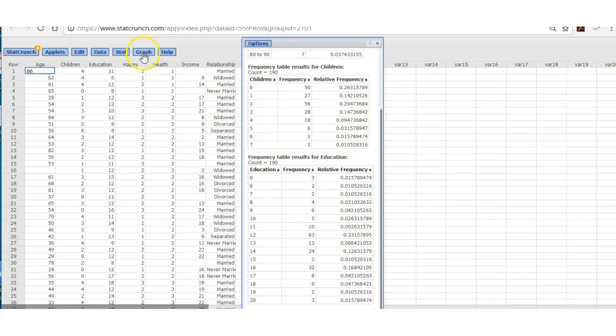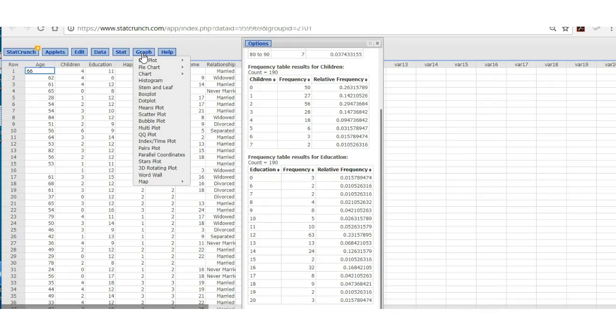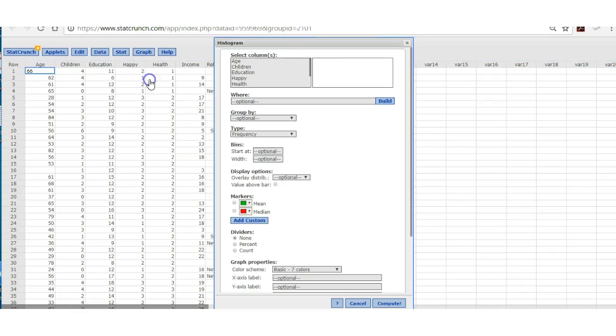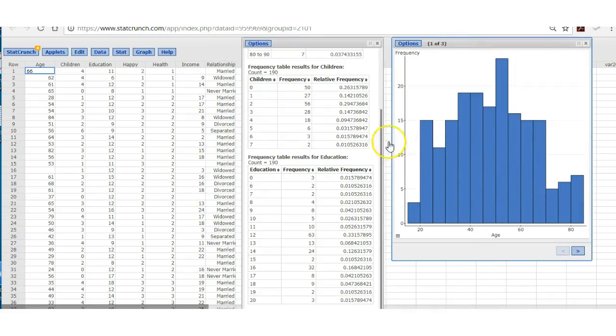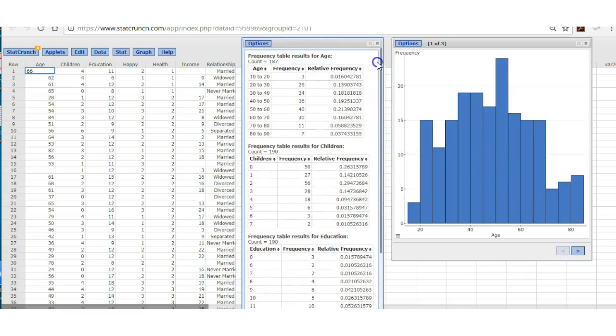Next, let's look at histograms. The difference between a bar plot and a histogram: a bar plot is something that's used for categorical variables. A histogram is something that's used for quantitative variables. And there are some differences between bar plots and histograms that make it more important to use them for the right type of data. So let's do histograms for our 3 quantitative variables.